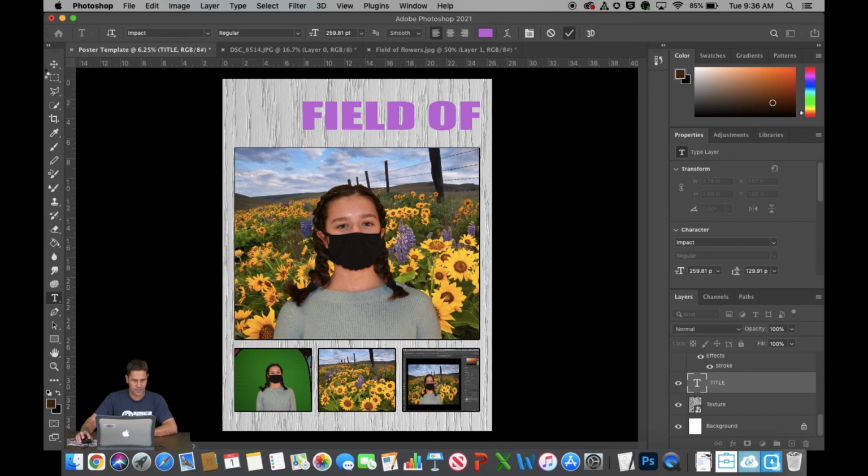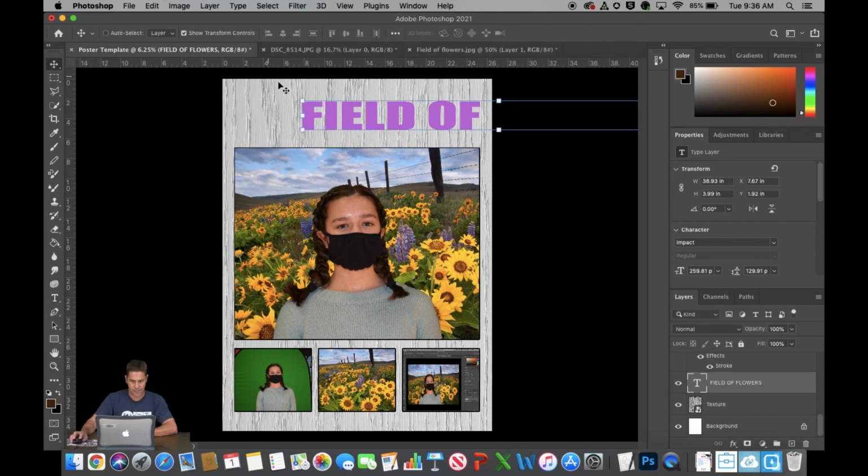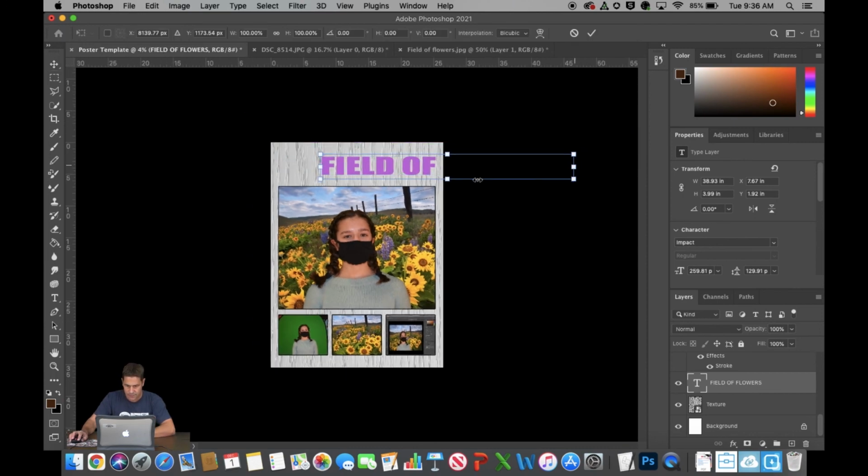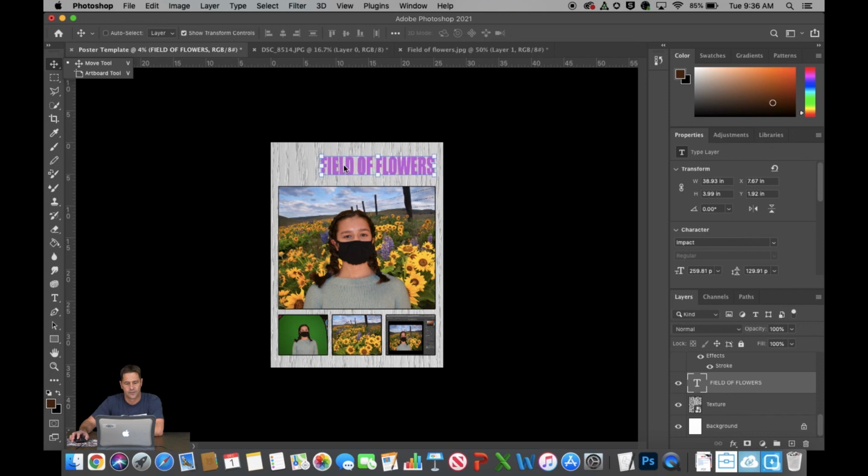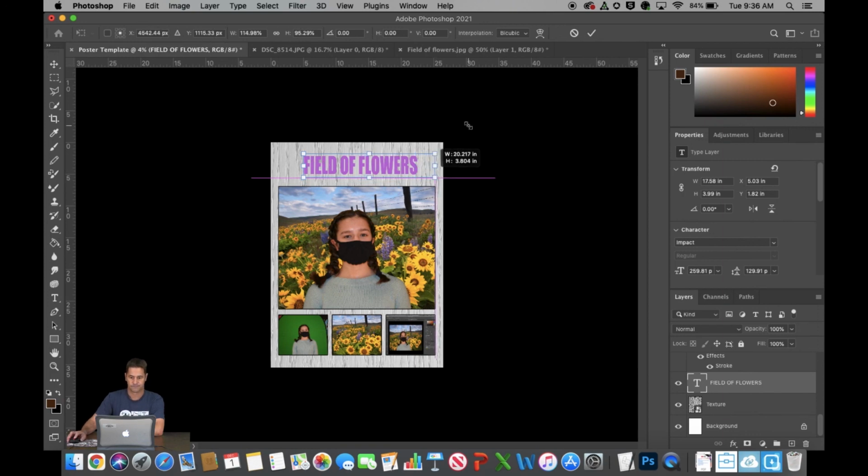All right, obviously we're going to have to resize this. So show transform controls, Command minus to get my sizing handle. Oh. Why is this not working? Did I freeze it? All right, so you can size this. Come on, don't freeze on me.